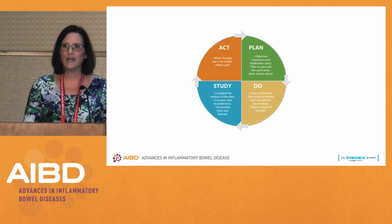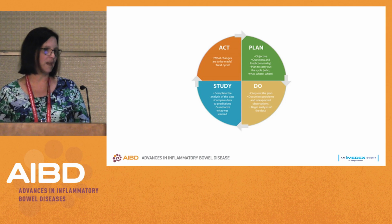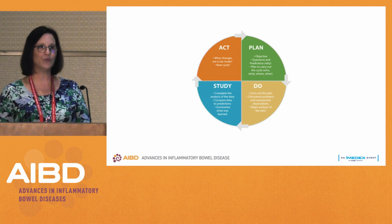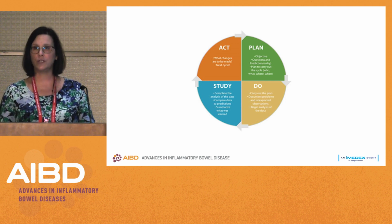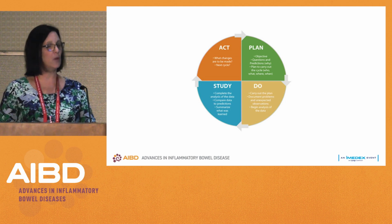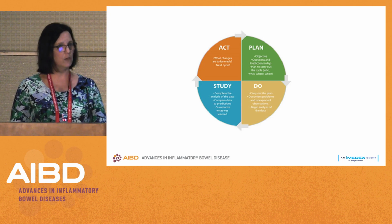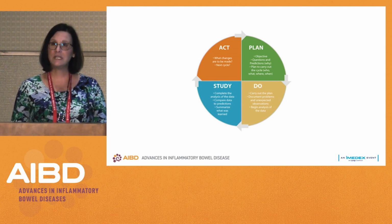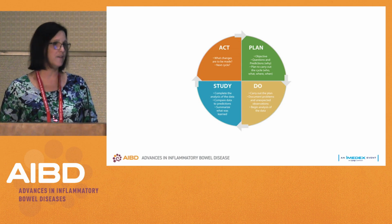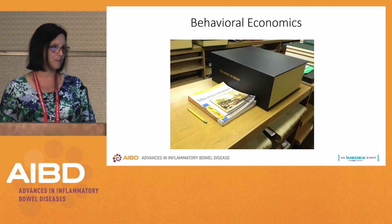We are a big quality improvement site, and so as we worked through this, we were working with quality improvement metrics. So we were doing multiple PDSA cycles: plan, do, study, act. And I would encourage you to use this if you're going to try to increase your utilization, because it really helped us focus on what was working and what wasn't working. So we used the information that I showed you, we studied it. What we did see is that it did increase the rate of use of exclusive enteral nutrition in our facility. So it did raise the bar, but it wasn't quite where we wanted it to be.